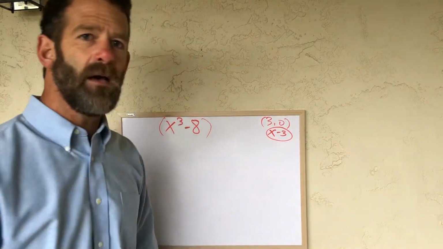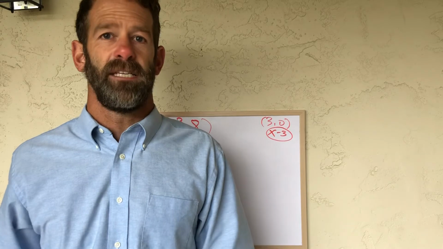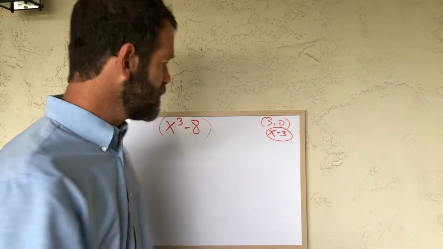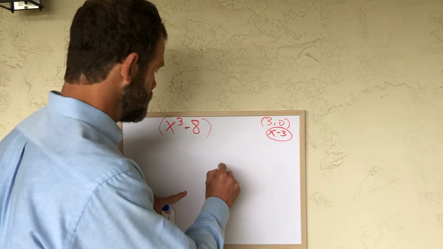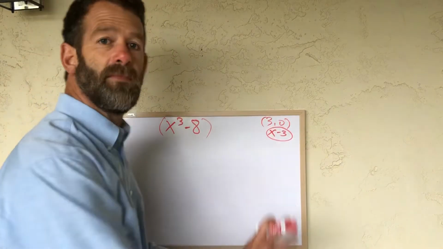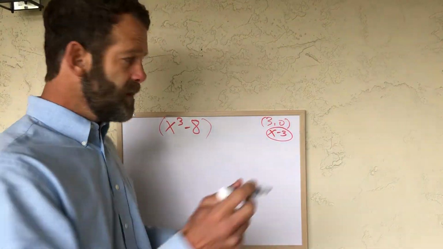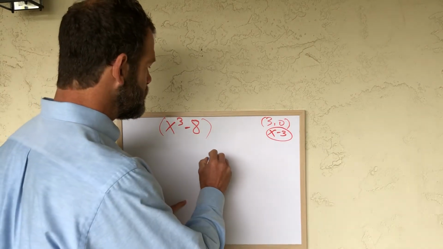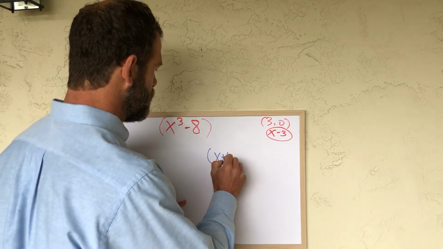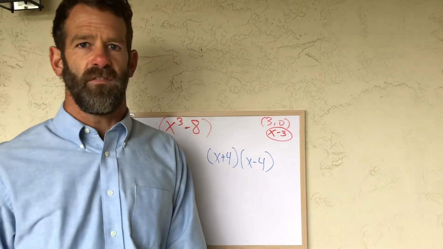So I'm going to leave this up here, and then looking on the notes, I gave you x squared minus 16, and I asked you, the very first thing on the notes, what's that called? Difference of squares. How do you factor x squared minus 16? It's the difference of squares. So to factor x squared minus 16, this is going away from this for a second. I'm coming back to this, and you'll see why I did this in a second. But going off your notes, x squared minus 16 is, you take the square root of both terms. One's a positive, one's a negative, and then you could solve it from there.